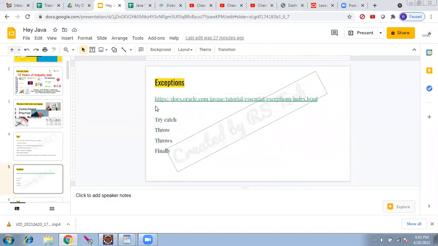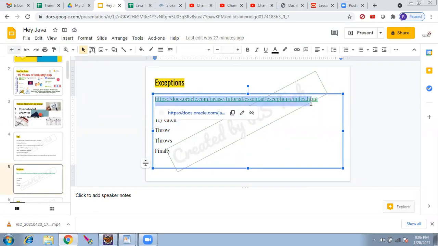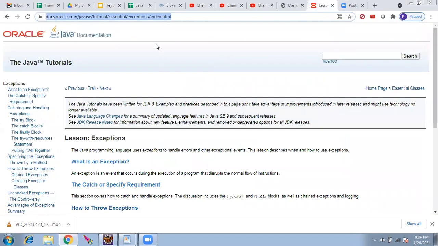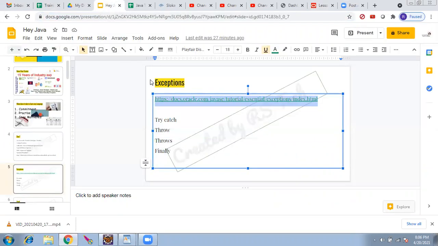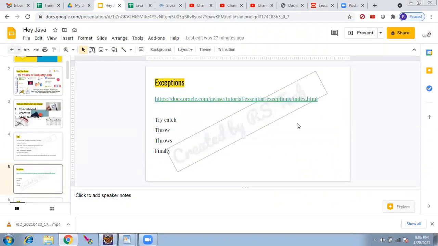I have the link from the documentation on what is an exception and what classes have to be used. Okay, so can someone tell me what an exception is in terms of the basic English word?